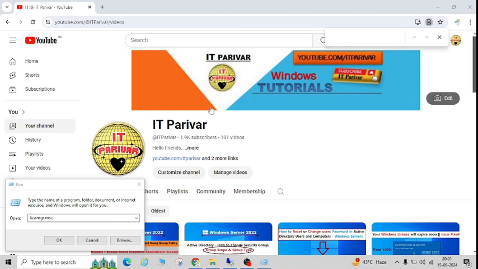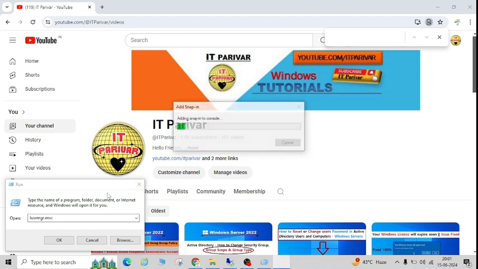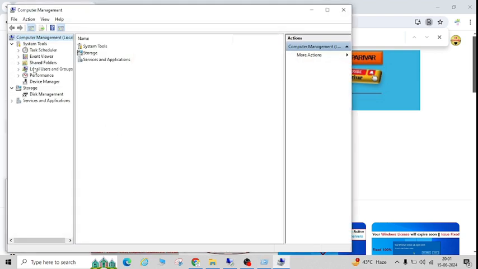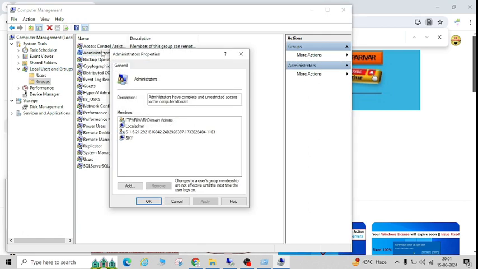Before running gpupdate, I want to show you whether that group is added on this machine or not. So Local Users and Groups, and Administrators. You can see for now that group is not visible here.